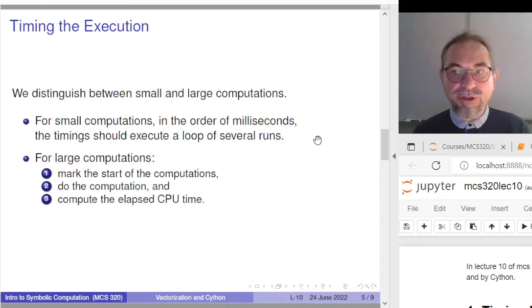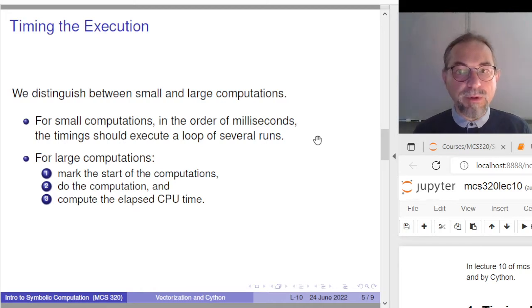For large computations, where it takes seconds at least, you set a timer at the start of the computations, you do the computation, and then at the end you stop your timer and compute the elapsed time of the central processing unit. You can also measure other times, but typically we are interested in how much the central processing unit worked.